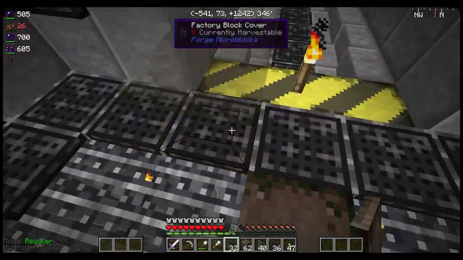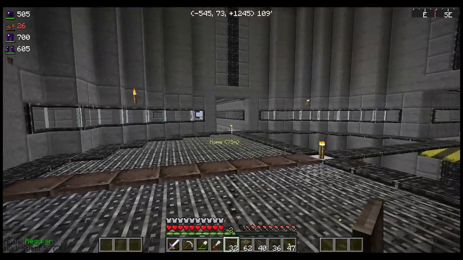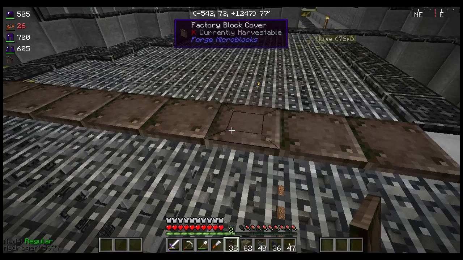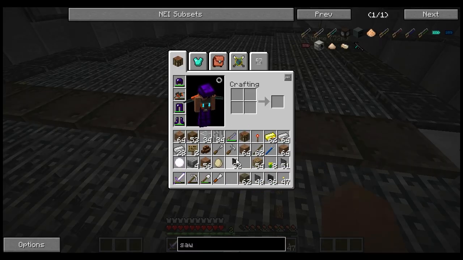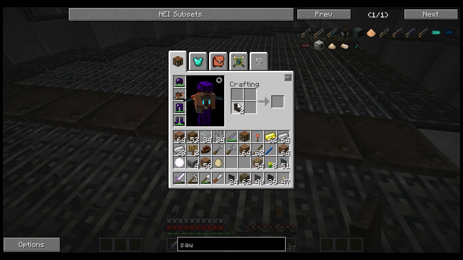Because we're still dealing with single blocks. It's not like they're blending together. So I'm wondering structurally if this looks better. I'm starting to actually think that it does. Let's see. Let's go ahead and make some more of these.